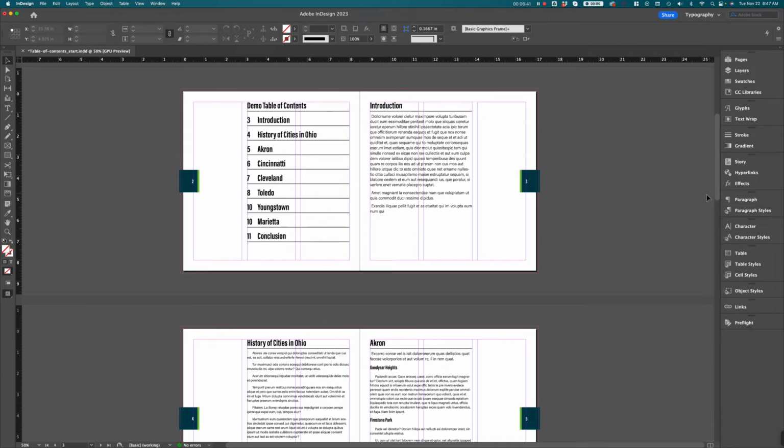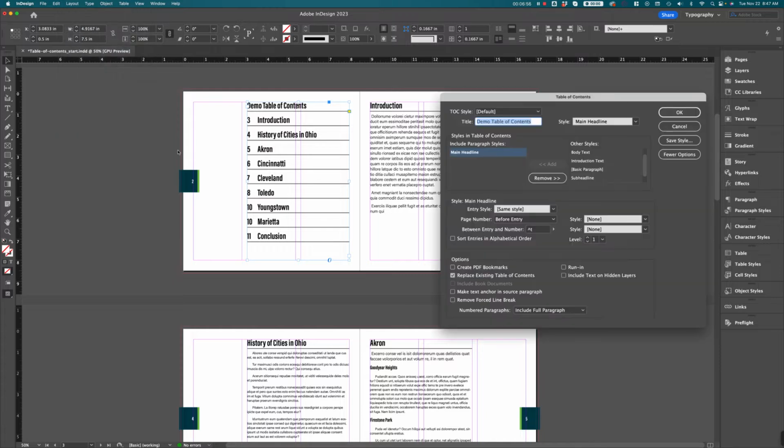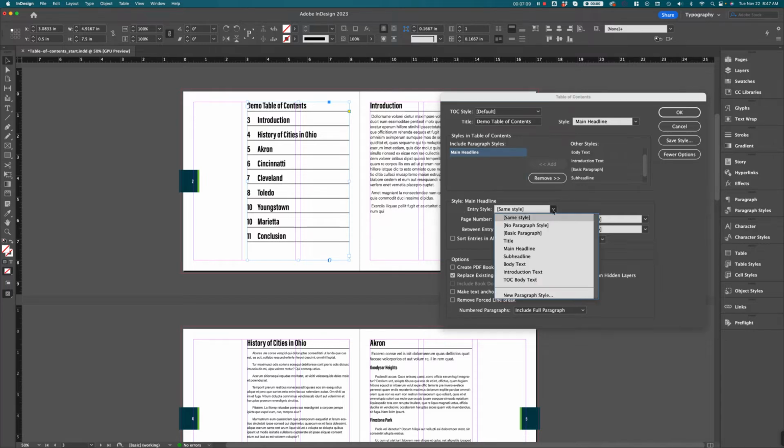So let's go in and make a couple of edits to this table of contents now. Let's do a little bit of styling, and we're going to actually move the page number to the opposite side. So with that selected, I'm going to go back to layout, table of contents, and with my main headline selected in my left-hand pane, you'll see that down here below it, I have the opportunity to specify the paragraph style for that.